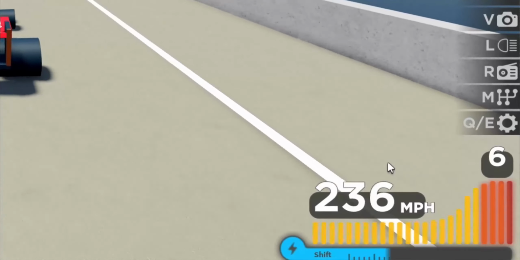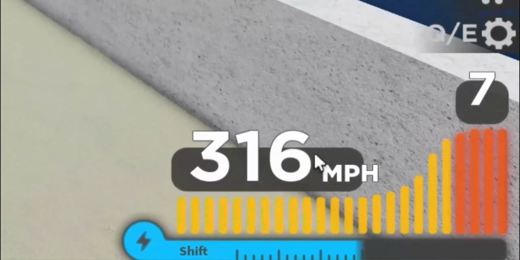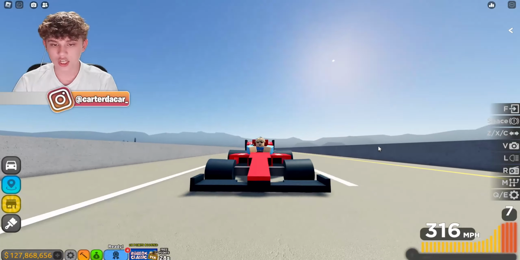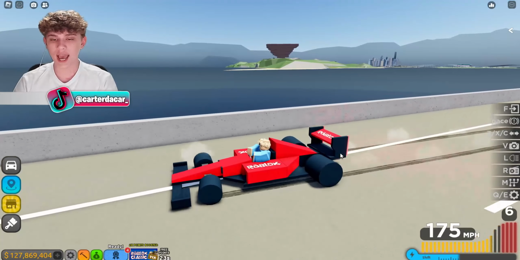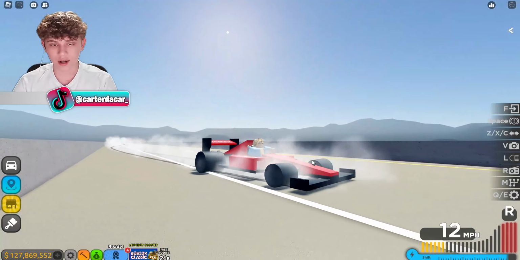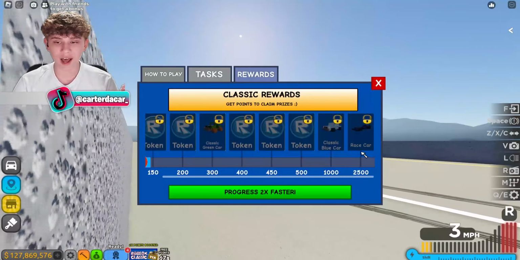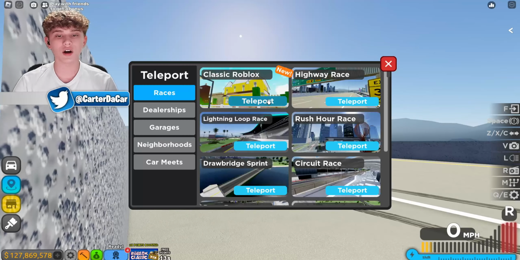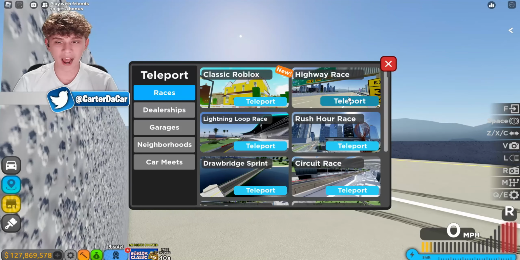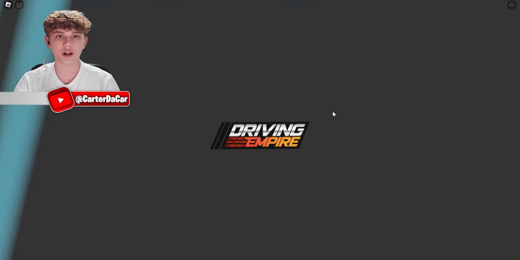It looks like we are going, let's see, 316 with boost. Yo, this thing's insane. Okay. Keep in mind, this is a car you can get for free, and it can go over 300 miles per hour, but I'm still not sure if that makes it worth it, because it's really expensive to upgrade, and it also takes a lot of time. So, let's go around the track. Depending on how the circuit race time is, that could determine if this is worth it or not.